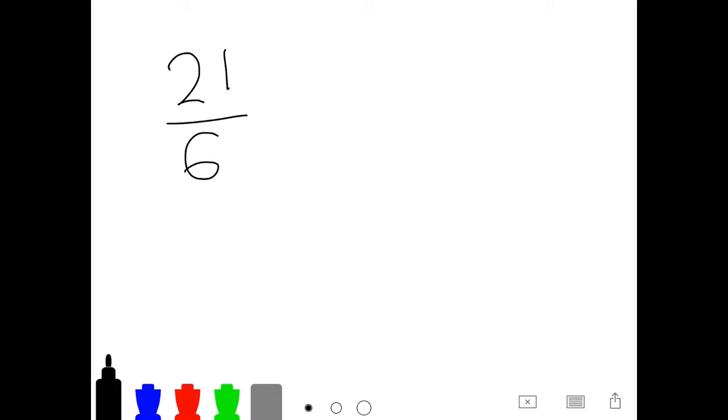Now remember, a fraction is really just a division problem in disguise. The number on top, the numerator, is actually going to be your dividend. I call it the doghouse, so it's going to be the number inside the doghouse. The number on the bottom, the denominator, is going to be your divisor, the number outside the doghouse. My students always remember it that way. It helps them. So 6 does not fit into 2, so I'm going to go ahead and put a 0 above that so I can hold its place value.